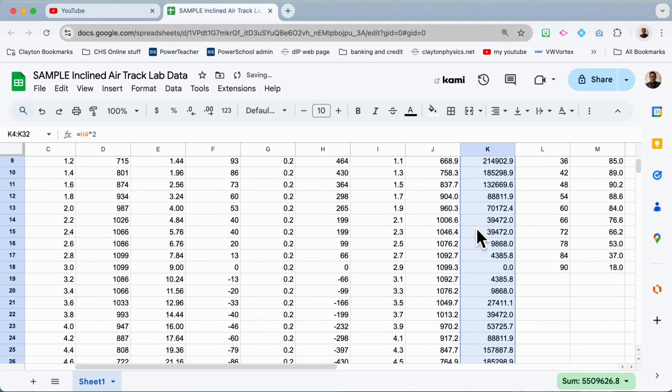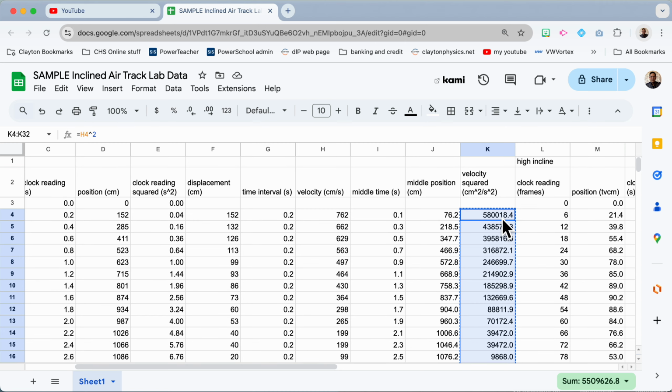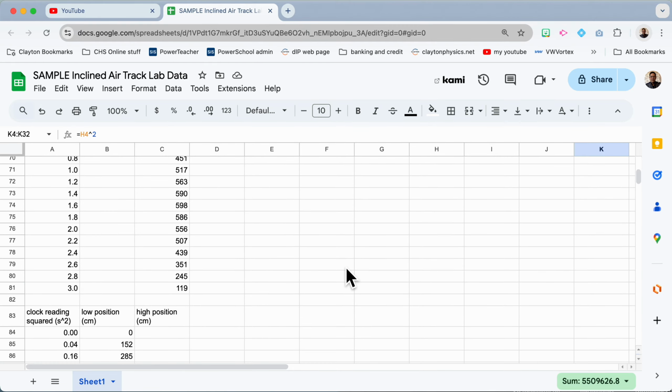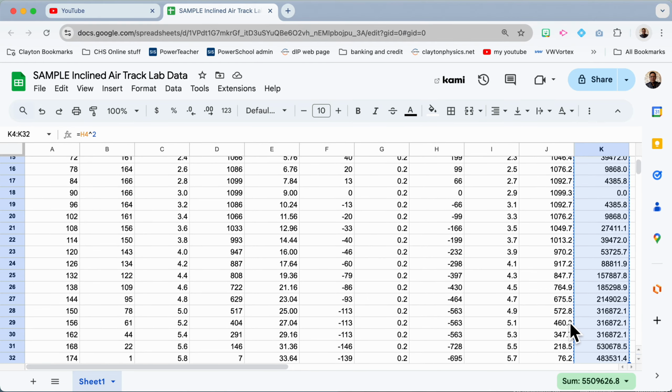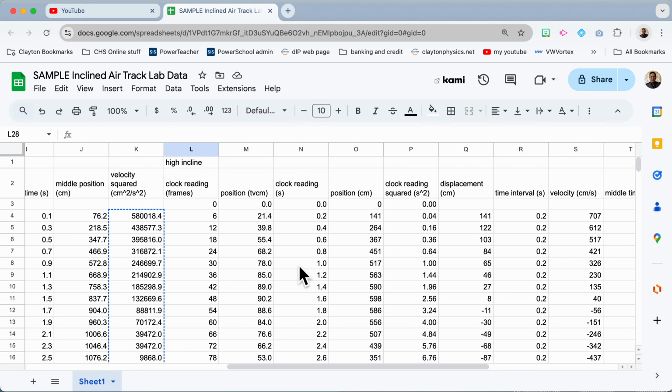Okay. So there's my velocity squared values. And those go with my low incline. Oh, what? Oops, I'm getting ahead of myself. Still have to do the same thing for high incline.